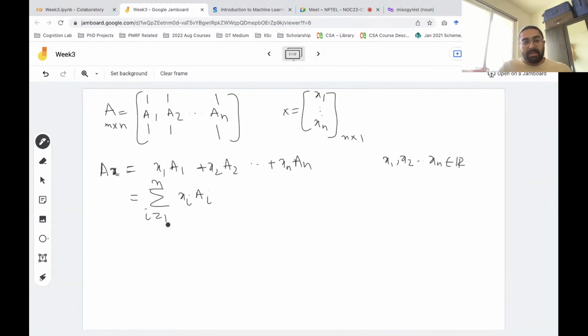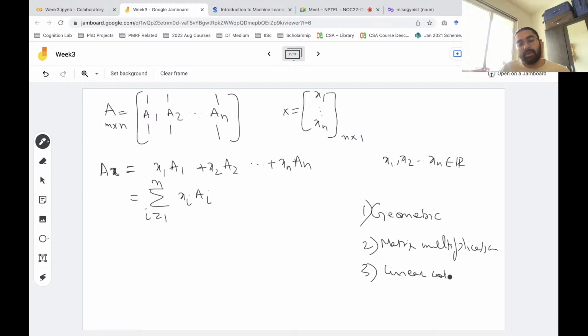So matrix and vector multiplications can be looked at in multiple different ways. There is a geometric interpretation behind this. And the other thing is you can look at it as a matrix multiplication where this is a matrix, this is a matrix, and you go row by row and everything. That's the usual way of doing matrix multiplication. And this is, in some way, a linear combination of columns approach of thinking about it, right? All right, is this clear? Any doubts?